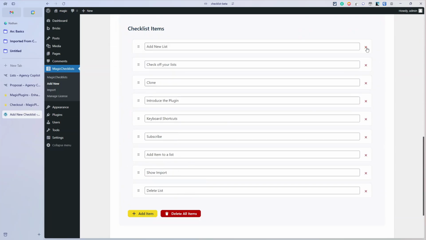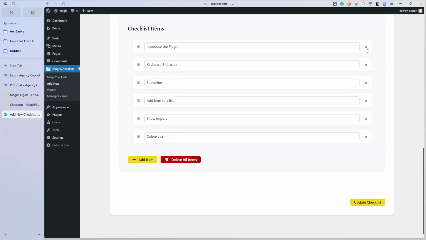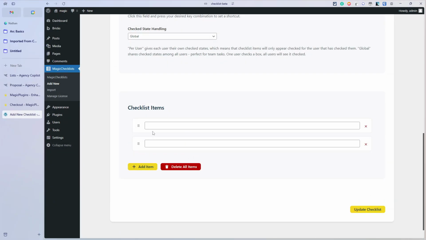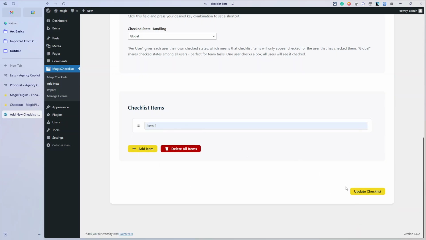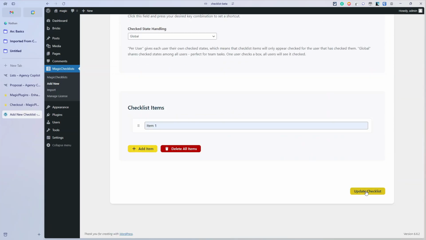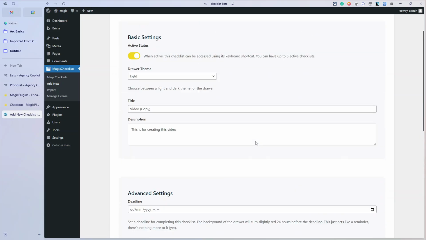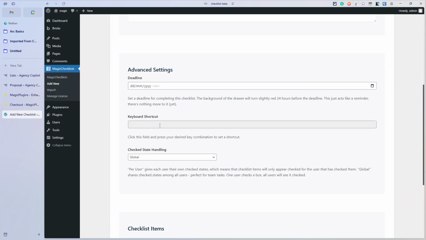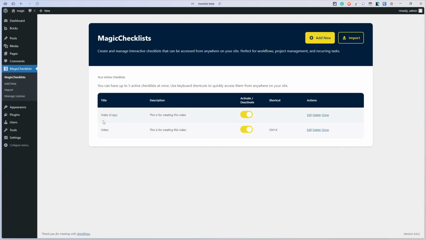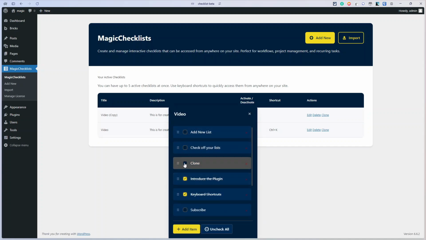This is our copy. So it's very easy to remove stuff from this list by clicking the item here. You can delete all items here as well. You can add items to your checklist from here. It's very easy to update this checklist. As I said, it all works as you'd expect it to. So if I now update that checklist, and if I give this a keyboard shortcut again of Control S, actually I'll just update the checklist for now, because I'm going to delete it in a second anyway. So I'm going to go to Control K. So I've done clone. I've done add a new list.